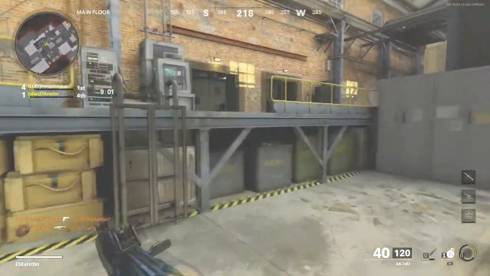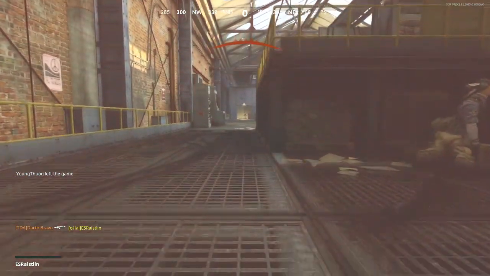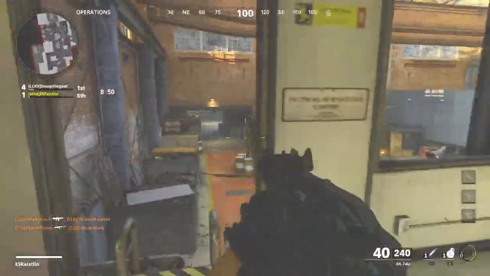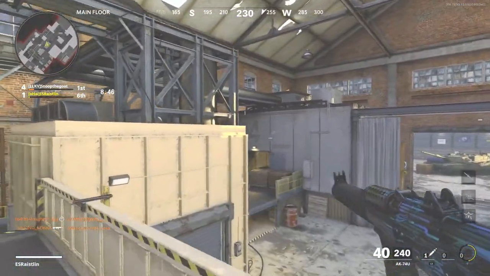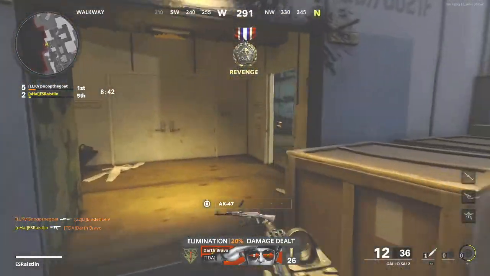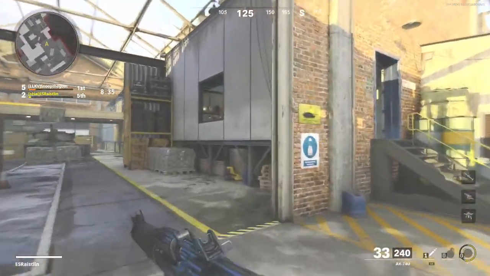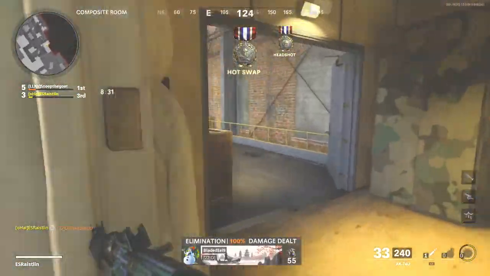Yeah, we can't get closer to him, though, by doing this. There's someone camping back there. That's pretty normal. I wouldn't say camping, but holding that down. That was horrible. Anyone in here to help you out? Heard ya.